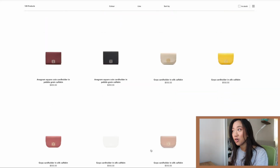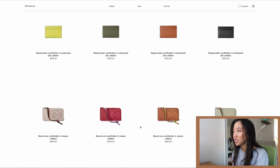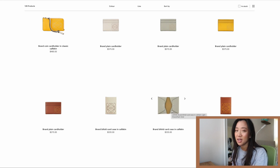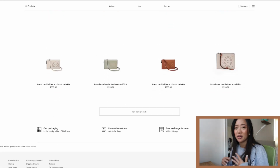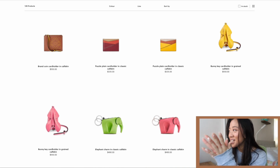If you're looking for a new card holder or something like that, I would recommend looking at Loewe. The leather is so soft, and it's just super cute. They have these really fun pops of color. But yeah, then this one's really similar to the Hermes one, but I wouldn't recommend getting this one, not because there's anything wrong with it, but if you want something like this, I would just get the Hermes one, because the Hermes one is like $350 I think, so you might as well just get that one, get that goddamn orange box, you know what I'm saying? But yeah, that's about it for my Loewe wish list.